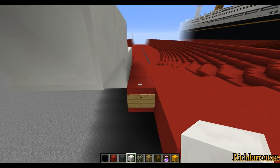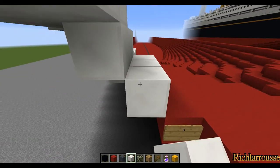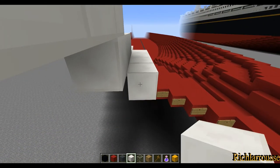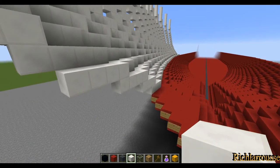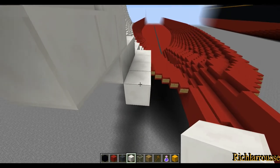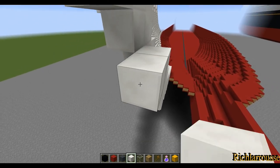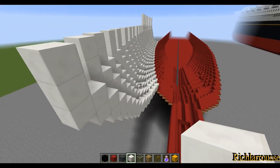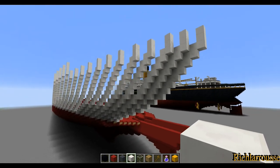Now into section 9. So change design again. So section 9, we want 2 rows of 3. So 1, 2, 3, 1, 2, 3. And then the 3 rows of 4. 1, 2, 3, 4. 1, 2, 3, 4. Hang on, how many rows is that? 1, 2, 3, 4. And then we want 3 rows of 3. 1, 2, 3, 1, 2, 3, 1, 2, 3. Then the 7 2s. 1, 2, 3, 4, 5, 6, 7. And then the 2 up. Like that. So it's gradually taking shape. We'll just look around. You see under there like that.